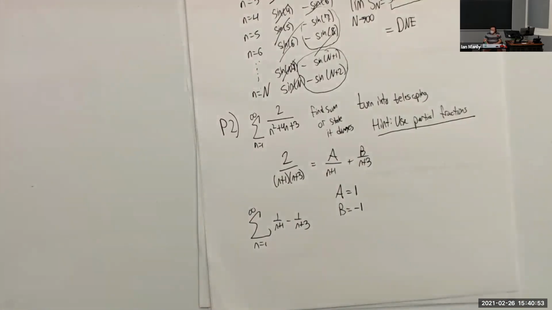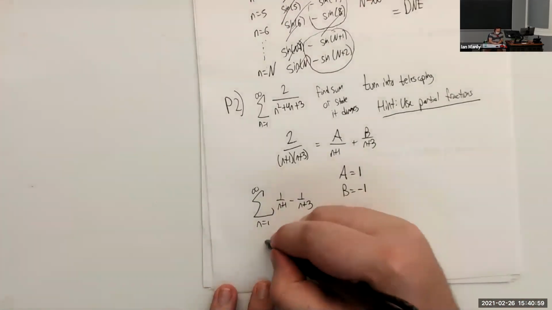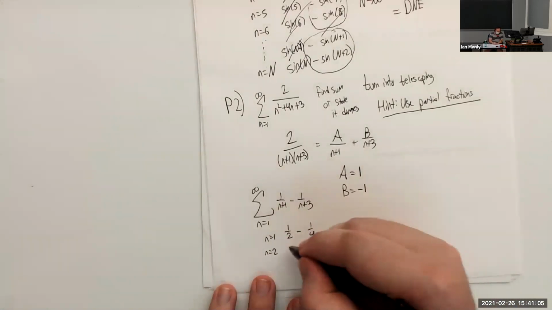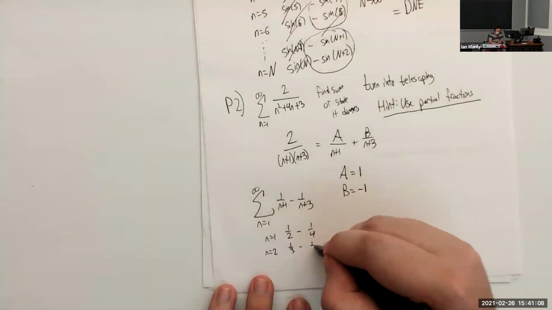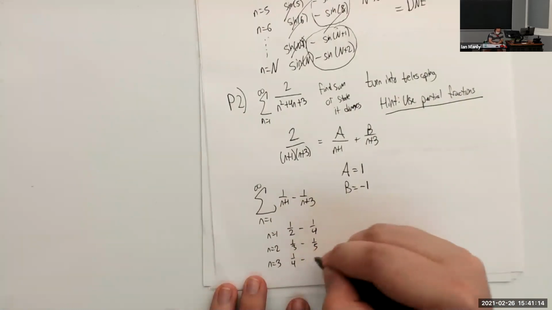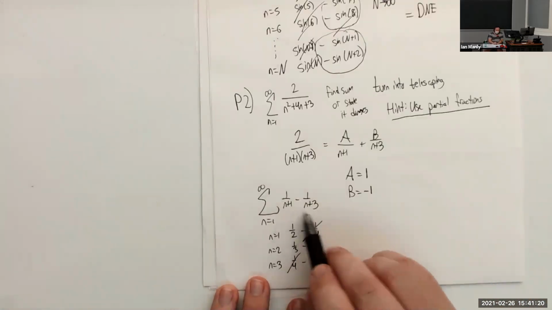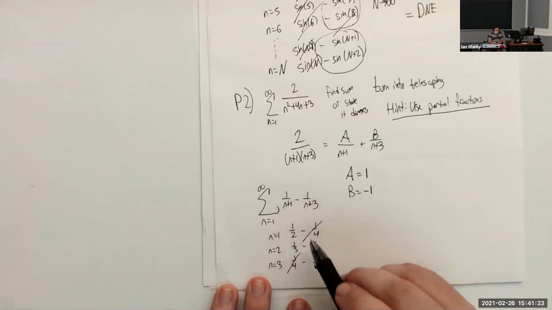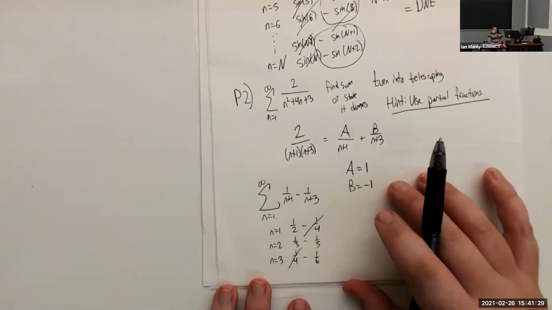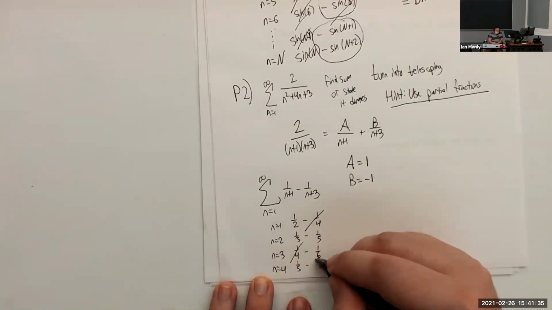Now we're going to start writing out the first few terms until we see the pattern. For n equals 1, we have 1/2 minus 1/4. For n equals 2, we have 1/3 minus 1/5. For n equals 3, we have 1/4 minus 1/6. Then we start to see our canceling. And as I predicted earlier, the gap between these is 2, so we should have to go 2 rows back, or one more than 2, in order to see our canceling here. All right, let's do n equals 4. We have 1/5 minus 1/7.